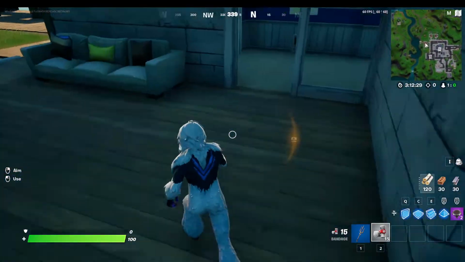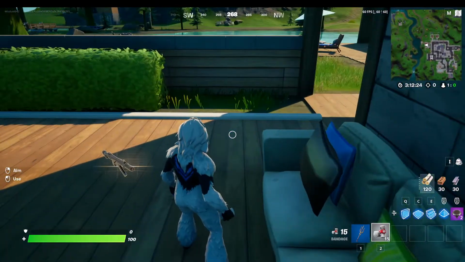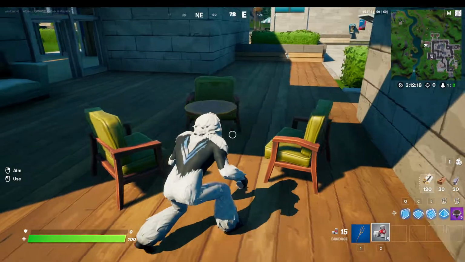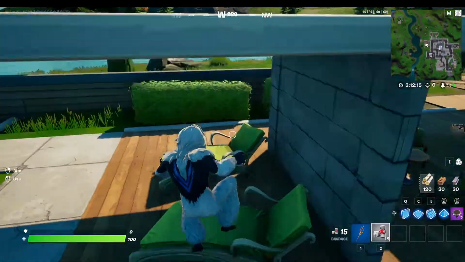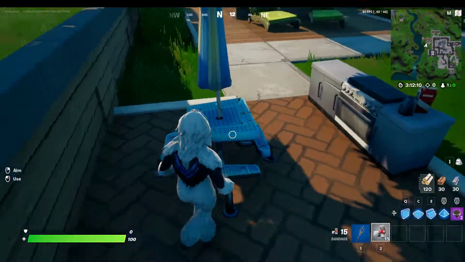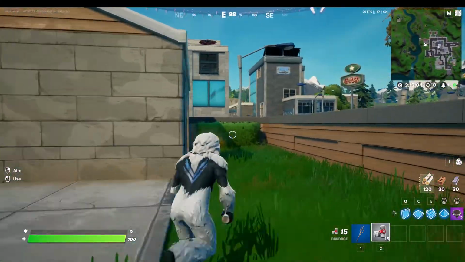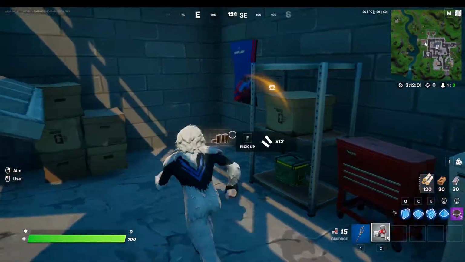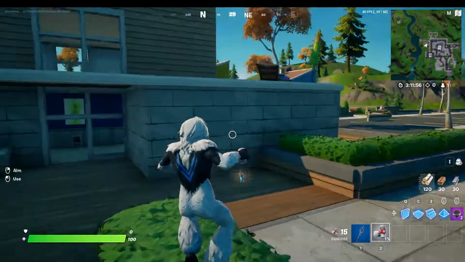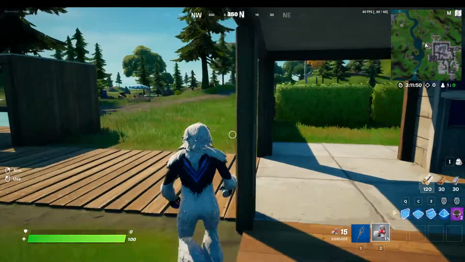Now if we go down here, through here, there's this very nice outside area with a nice wooden floor outside, which is pretty cool. There's this nice sitting area. There is this outside cooking area with a grill and all of that. So that's very cool. And then of course there's the garage here for their cars.